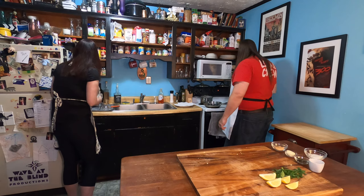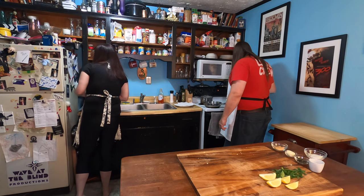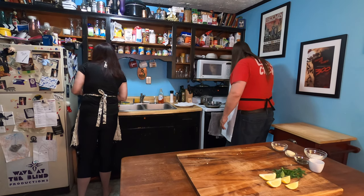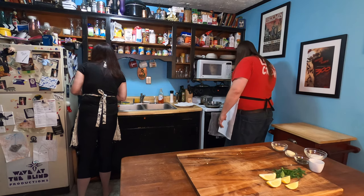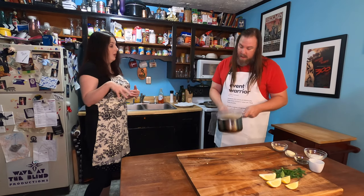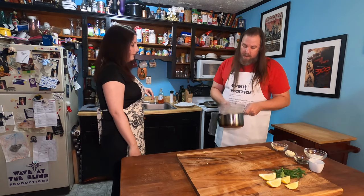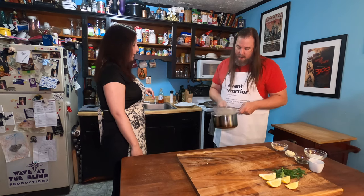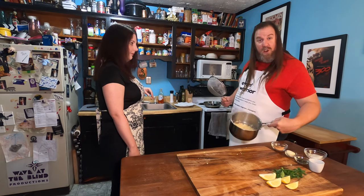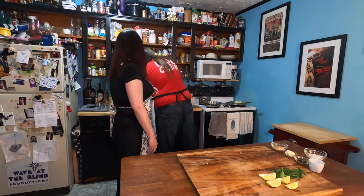We're adding the garlic in with the zucchini and peppers. Even if you can't see it, the minute that garlic hits the heat you can just smell the aroma fill the air — it's so powerful and delicious. We cook it for another two to three minutes, stirring frequently. The juice of two lemon wedges gets served on at the very end on top — the other two lemon wedges go on the fish. We'll dump the orzo in the pot when done.